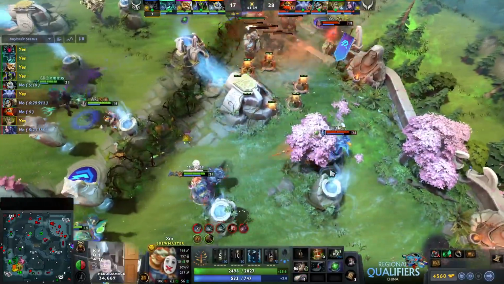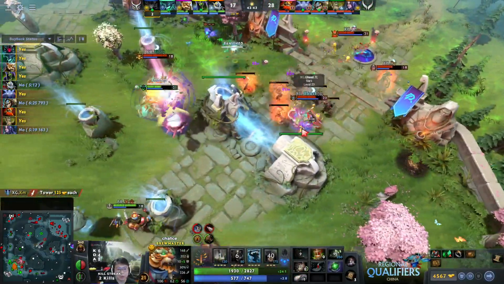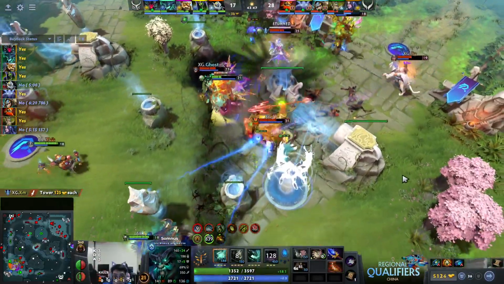It's now Blink in with the Shivas from XM. They've got Moonlight Shadow. Maybe they're looking to re-engage on this. They're going to look over at Somnus with the BKB. There's the Blink into the Overgrowth. They've got the Pounce, but it's not going to leech. They go to the Sanity's Eclipse.